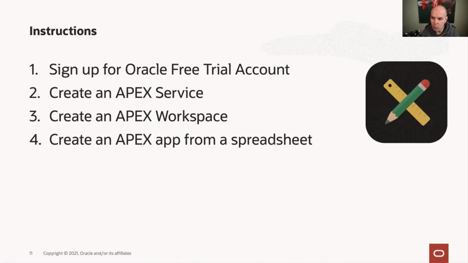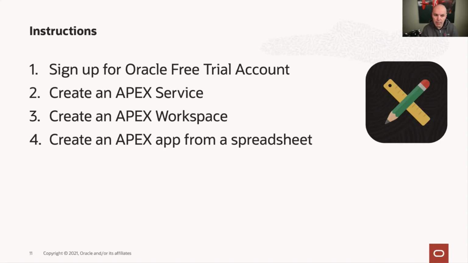So this is the order in which we're going to go about this today. In the email that you have received, we want you to sign up for an Oracle free trial account. And I'll give this URL shortly. After we collectively sign up, then we're going to create an Apex service, an Apex cloud service. Once we have the Apex service, we'll create a workspace within the Apex service.